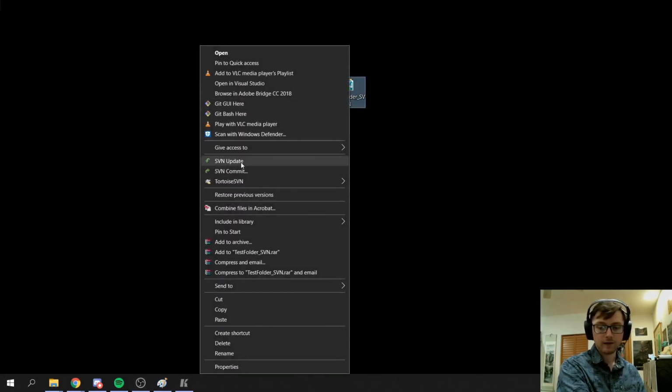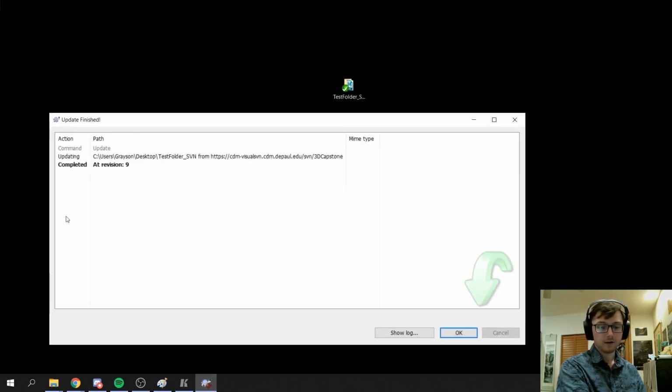And now you'll see that the folder has a brand new green check mark so that anyone else that goes and downloads the folder or hits SVN update, that little download is going to include all of those changes you've made, and everybody else is going to have the changes you've made. So if you updated and committed a brand new character rig, all the people that are animating are now going to get that version of the character rig. You know what I mean? So that is the way that you're going to actually download everybody's files in the folder and how you're going to push up your new changes.